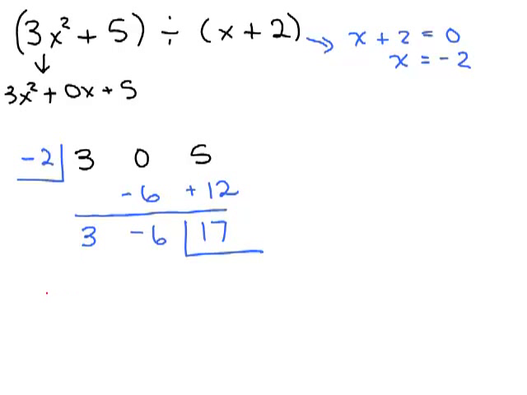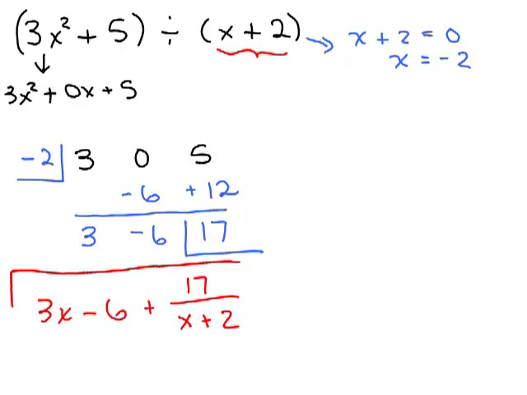So our answer is going to be, that's the constant, so that's the x term, that's the remainder. So it's going to start off with 3x. So answer, 3x minus 6 plus 17 over what you really divided by was that x plus 2. Don't put x minus 2 or just don't put negative 2. It's what you divided by, x plus 2. So here is what we got for our answer. And of course we want to check it.